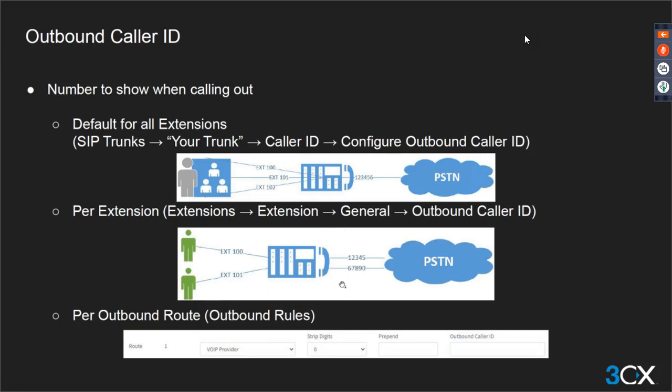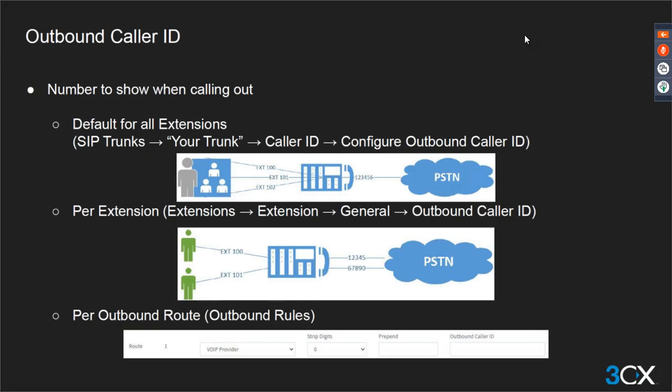And finally, which I've already spoken about, is you can do that based on the route as well. So you can go to the outbound route and configure the outbound caller ID in the outbound route. Sometimes you may use a SIP trunk provider to call multiple countries, for which you may also have to add some DDIs for those countries. If you have multiple routes within the outbound rules, you can modify the outbound caller ID going out for a particular call for each individual route of an outbound rule.